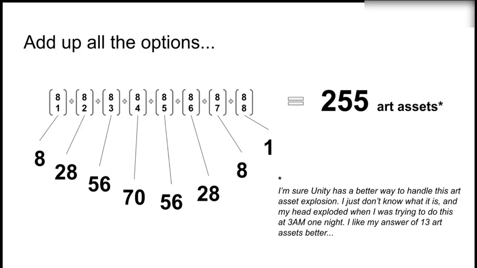So I'm positive that other game developers who have made 2D tile maps have not had to create 256 art assets. I just could not for the life of me figure out how you would avoid it if you didn't lower the resolution of your art assets. So yeah, this is fundamentally cool to me. I don't really even know how to put in words how cool it is, but I think it's really neat that when you take your grid size and multiply it by 2, you can get away with representing the entire set with only 13 tiles instead of 255.